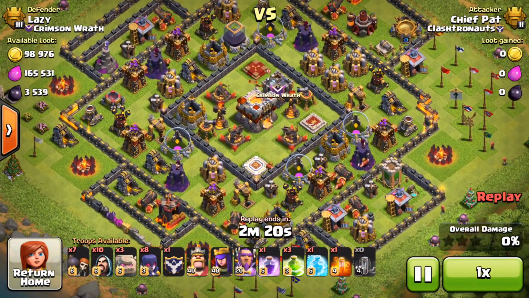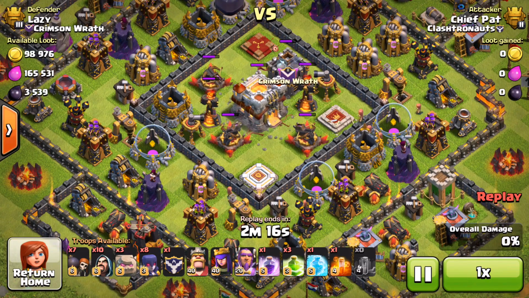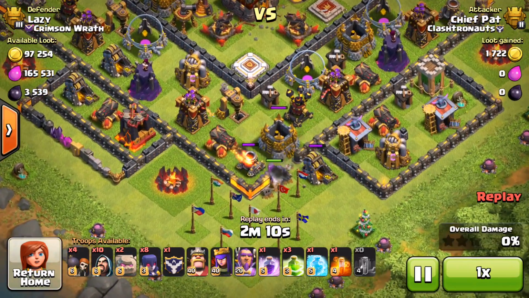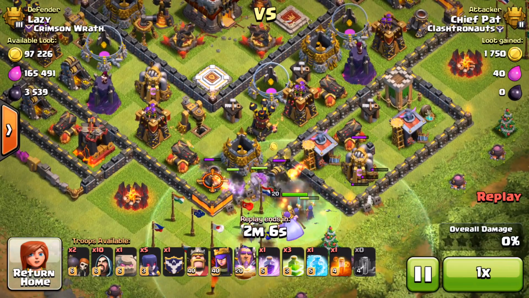My name is Chief Pat, and today, bringing you guys the 5th episode of my Journey to Legend series. So this is actually going to be the last episode where I'm showcasing the OP witches. After this one, unfortunately, they did put in those skeleton nerfs. Well, I guess it is not really that unfortunate, seeing as they were completely broken.